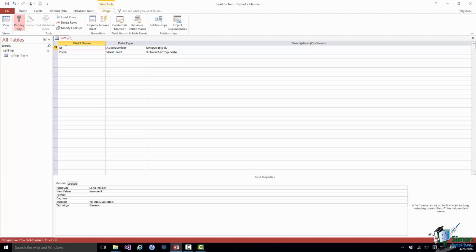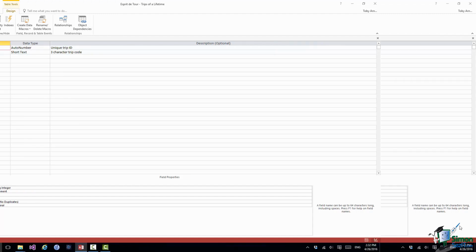Now, this goes back to the unique identification property that I talked about in the preceding section. Every table will normally have a primary key. Often we will use IDs, such as the auto number ID for the trip table. Sometimes we will use something else, as you will see.